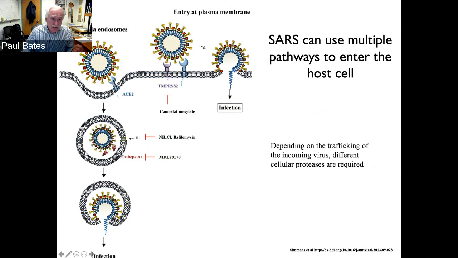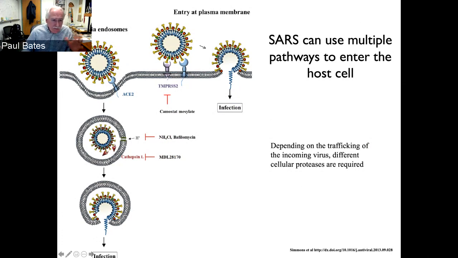It turns out that, I forgot to mention, this has to occur after binding to ACE2. So Graham Simmons, when he was in my lab, did a wonderful job showing that if you used soluble ACE2, or if he did this trick where he used virions that would fuse to one another based on having receptor in one virion and glycoprotein in the other, through a bunch of really clever tricks, he was able to show that you had to bind ACE2 before you did that S2 cleavage. If you did it the other way around, if you cleaved with an enzyme that would cleave at S2 and then bound ACE2, you actually did not generate highly infectious virus.